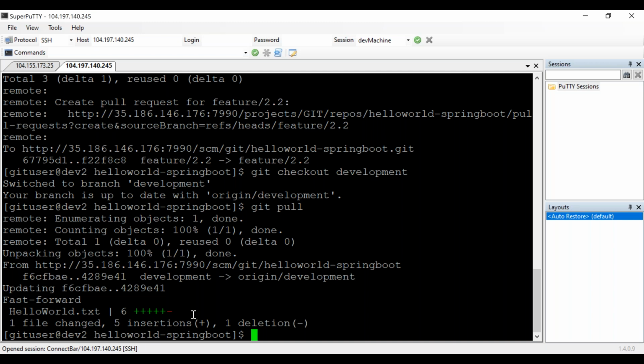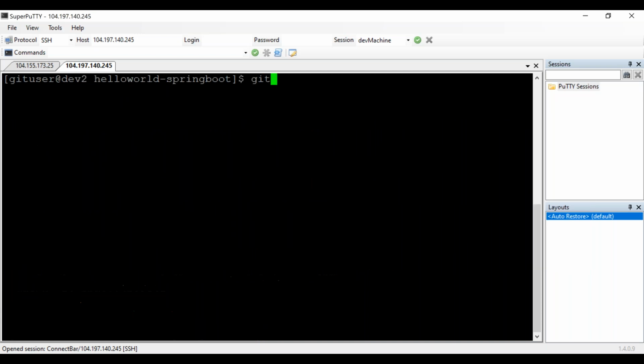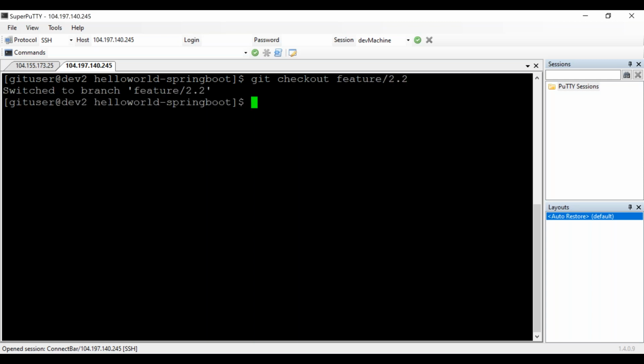So now what you need to do is check out to the feature branch. Then we run the command git merge development. But now let us check how the rebase will work.